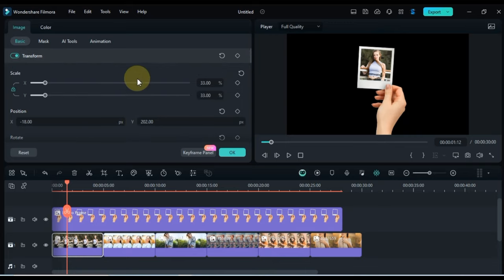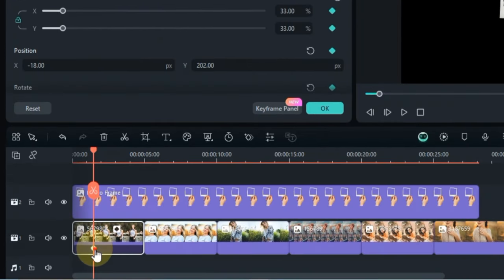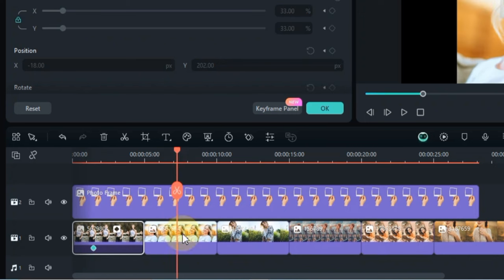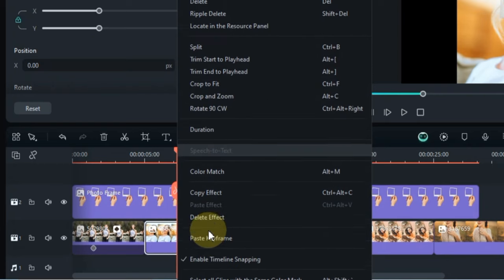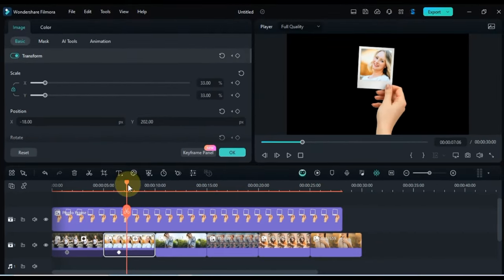And here I'm going to add a keyframe to the scale. I copy this keyframe. And I paste this keyframe on the rest of the pictures. So you can see that I pasted values on this picture as well, and we have adjusted its size, position and rotation values, which made our New Year's toast photo slideshow easy and save time too.